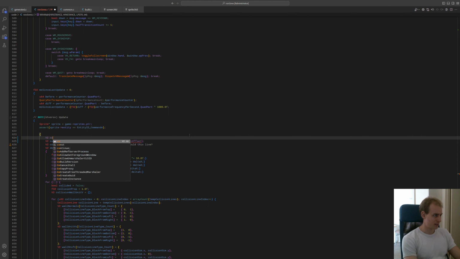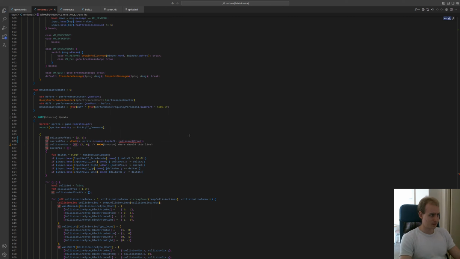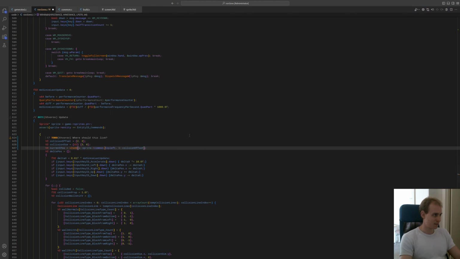V2 collision offset is V2, 2, 3, let's say. Collision offset. Collision dimension. Yeah, suppose this to-do applies to both of these.